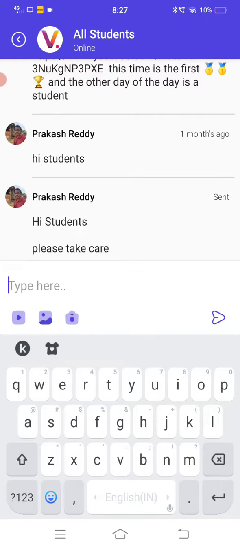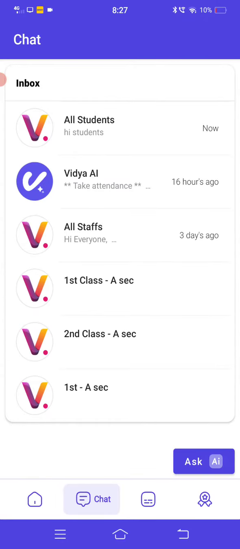When you send it, it will be sent in that group to everyone. Likewise, if you message in your group, it will be shared as is to the parents and students. According to the group, you can send the messages. You can attach images, files, videos, anything. This is to make sure of the privacy of the parents. If you create groups, the mobile numbers will be distributed, and for colleges it is quite a challenge. So here nothing will be shared. They have their own access, they can view it.